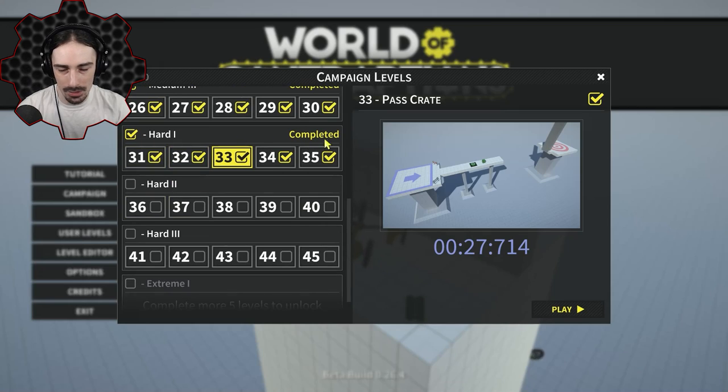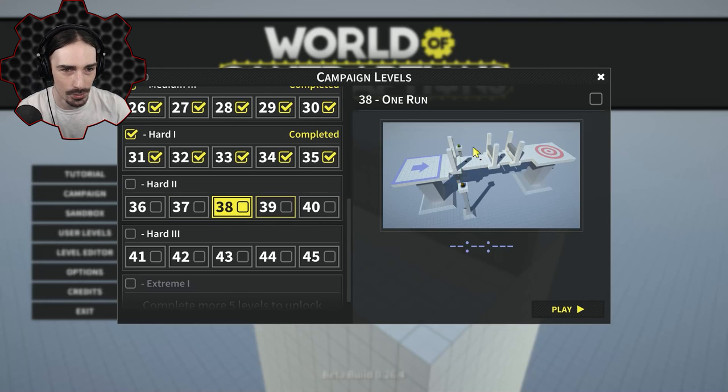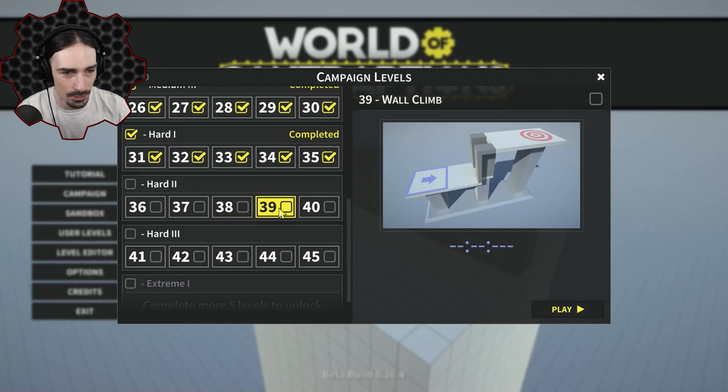So we did all of hard one. We obviously got this one. We've got one crate for each button. Holy cow. All right, so we're gonna have to create transporting vehicles. One run, I don't know what that means. Looks like we got various obstacles to get under or over.